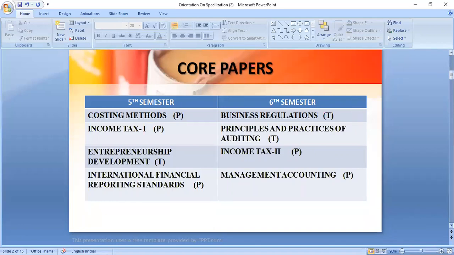So this is what you will be introduced to, and you will work out problems under each of these categories. The next subject is a practical subject, which is income tax 1. You will have income tax in both the semesters, 5th as well as the 6th semester. In the 5th semester, income tax 1, we will be looking at introducing you to the basic concepts. You need to understand there are various terms like assessee, previous year, residential status. So it basically introduces you to the concepts of taxing, of understanding the process of arriving at your taxable income.